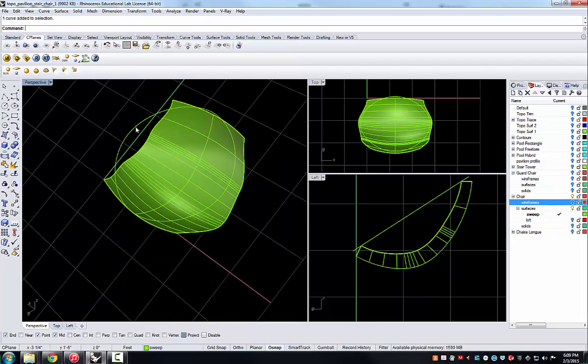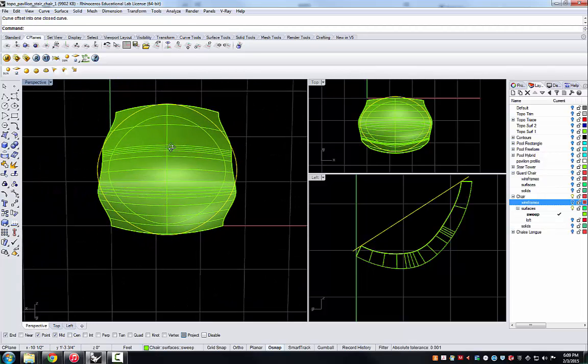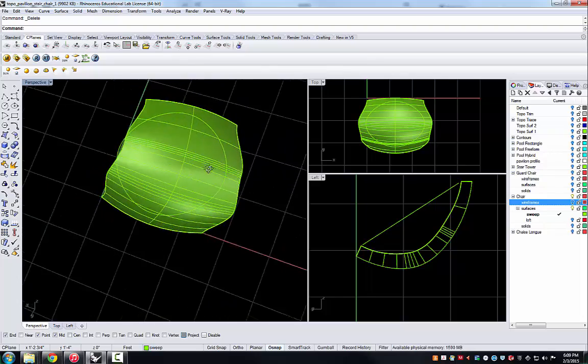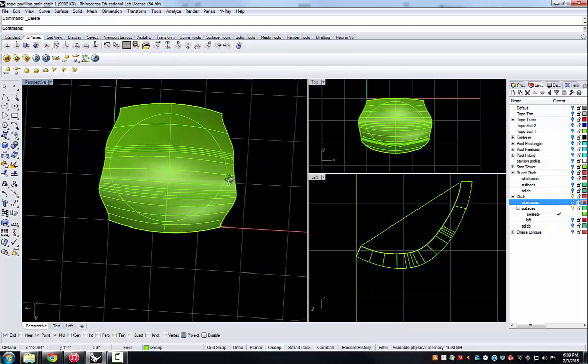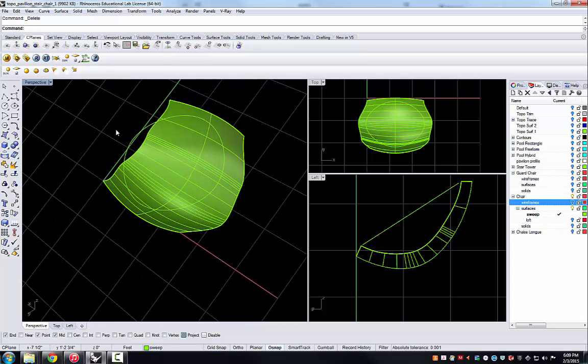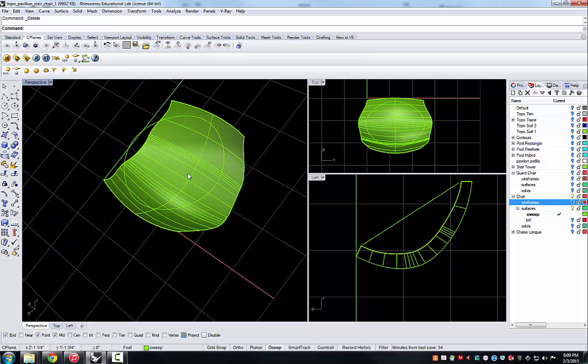So we'll want to take that and do a simple offset, something like 4 inches should work, inward to get a nice looking curve. And again, you could take this new curve that you've created and you could turn on its edit points and start to give it even a different shape than it has. But what we're going to use it for is to trim the surface. A couple of ways you could do that.